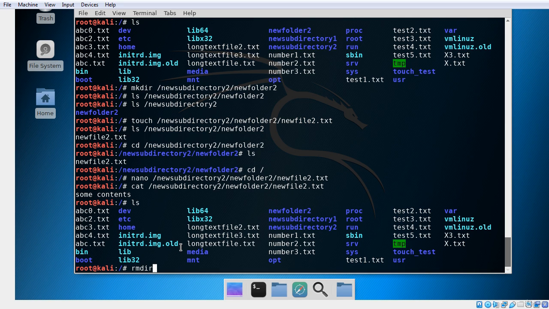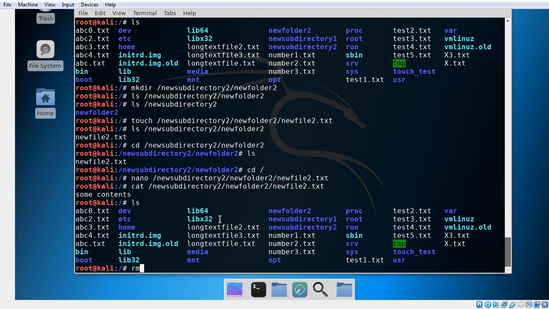This one would remove all the folders if they are empty. Any folders or subdirectories that are not empty will not be removed by this command, and their contents will not be removed.